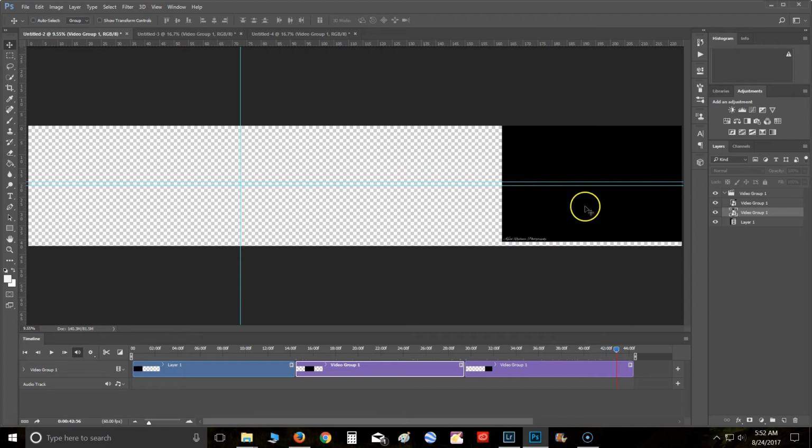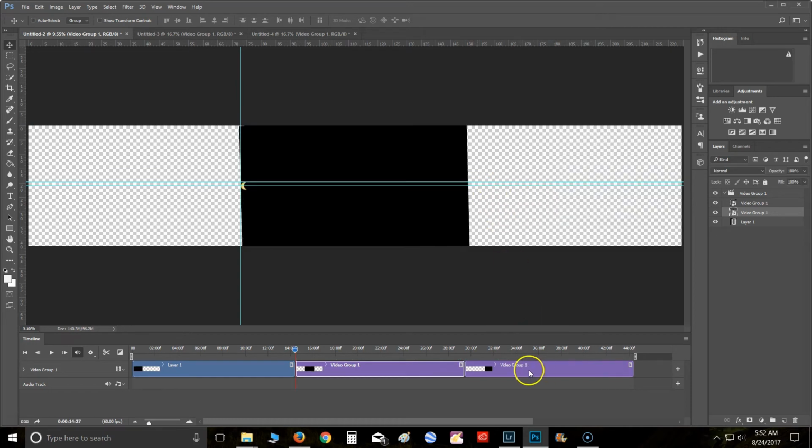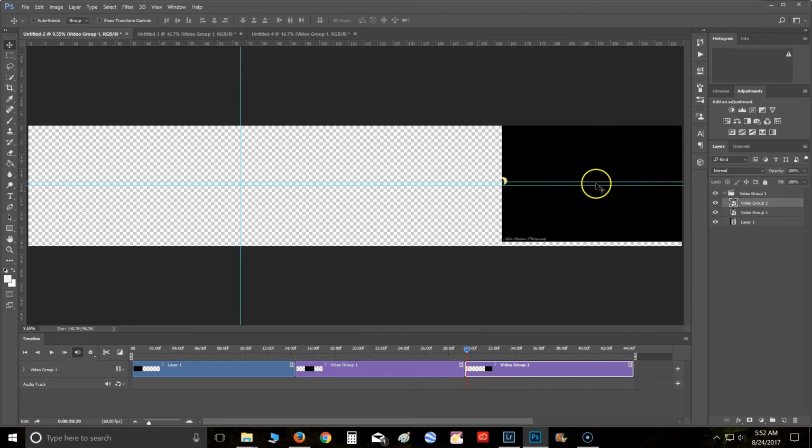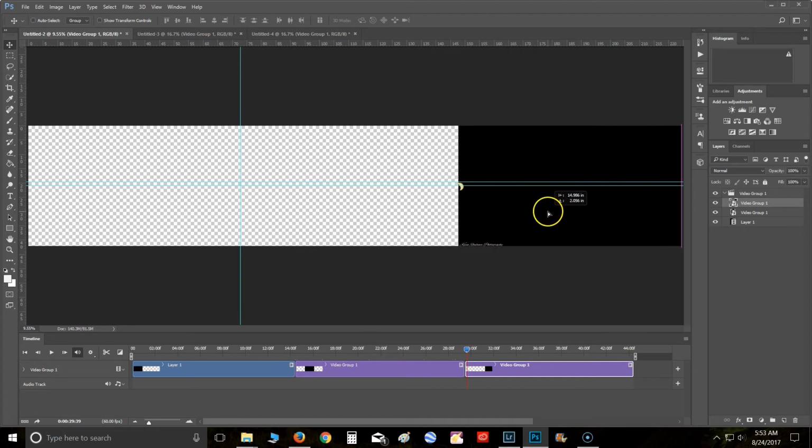So what you need to do with the third video is grab a hold of it. Whoops. Make sure you've got the right one selected here. Select it and then grab a hold of it and move it to where it's back centered on the canvas. So now it's centered on the canvas. Now you can see the path that it takes, and it goes down. So you've got a little bit of work to do with that one to make sure it's straight.